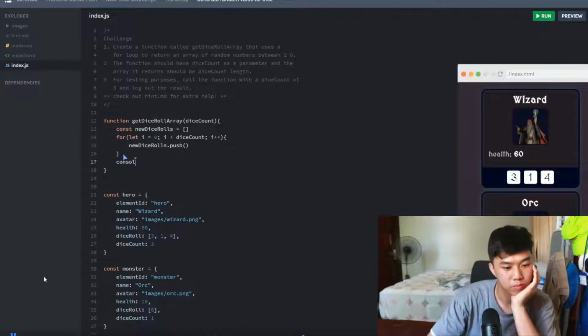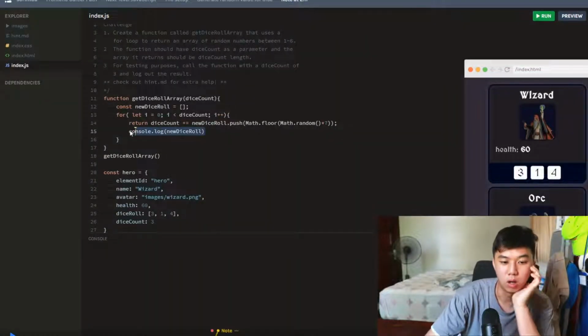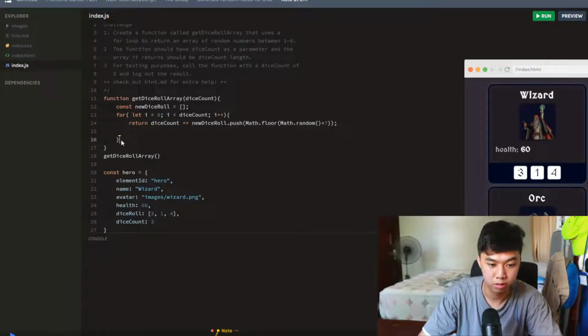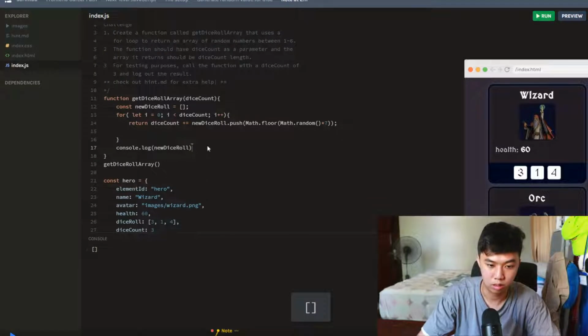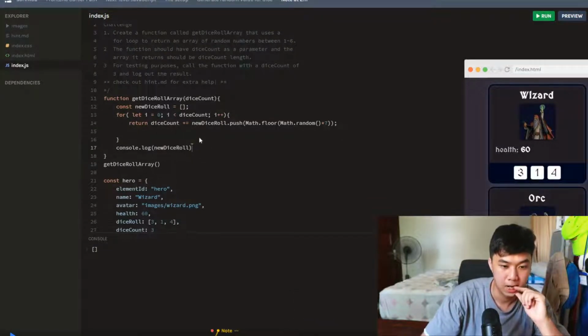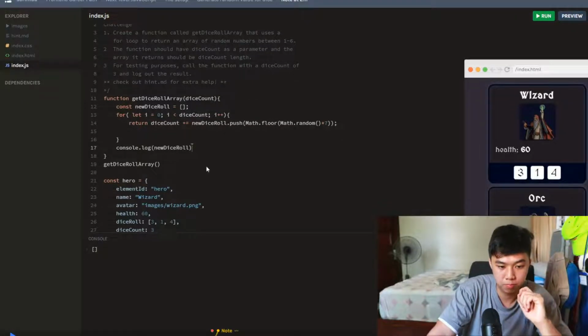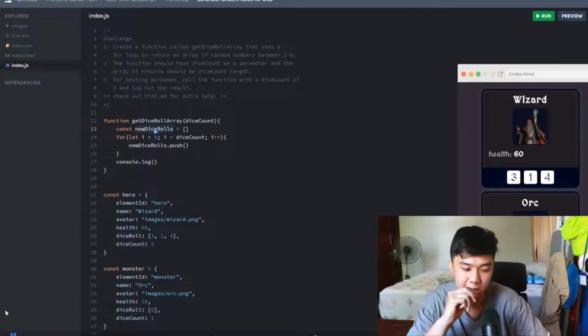Let's not forget to add a console.log. Now later we'll be returning something, but we just want to log it out to see that it is working. Oh, we log it out right here. Try and run it. Open bracket. Why is it 1 to 6, right? Working, and let's log out these new dice rolls that we're generating.